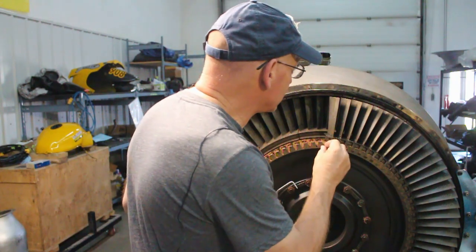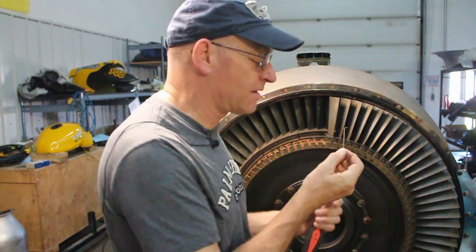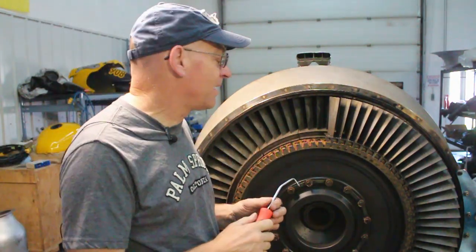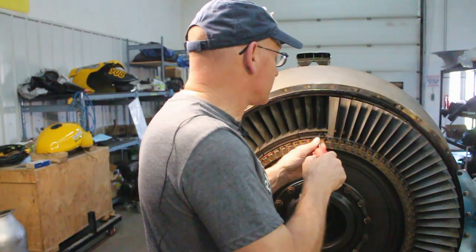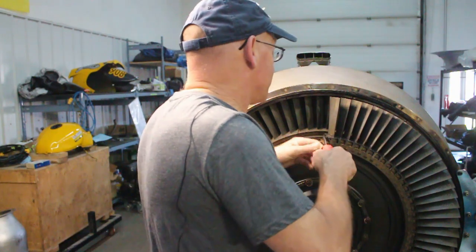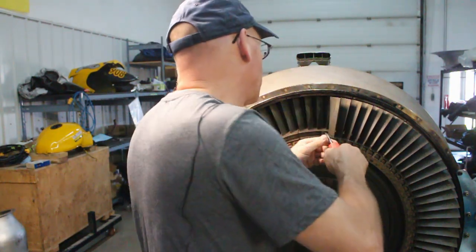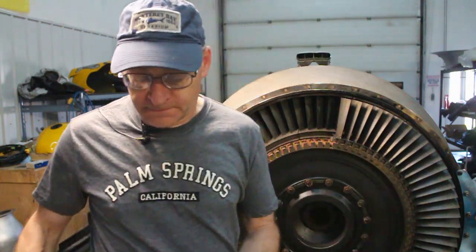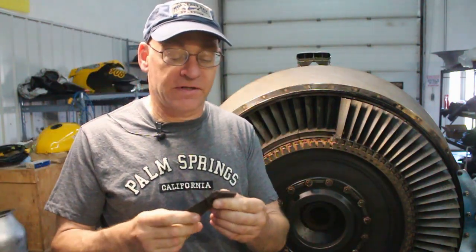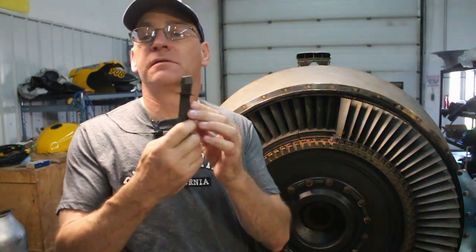First of all, this Orenda 14 has locking strips that look like that, that little thing there. We'll show a close-up of that in a minute. Next door there's some hammering going on and we're gonna pull this blade out. If I can get it out, there we go. Okay, so we're gonna show the fir tree of that close-up, just hang on.